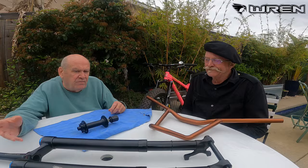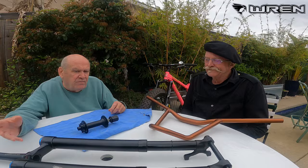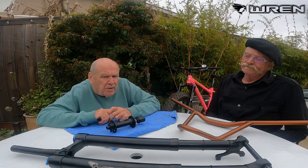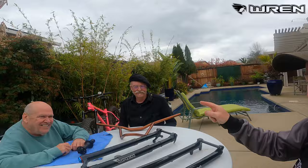Can we add features to the fork? Yes, but then I'm no longer at $699 — I'm at $1,100 for features you're probably not going to use. We're just having a blast. Having Richard over here for a couple of weeks — getting to meet guys like Gary — this is what's important in the bike industry: people who are pushing the boundaries.